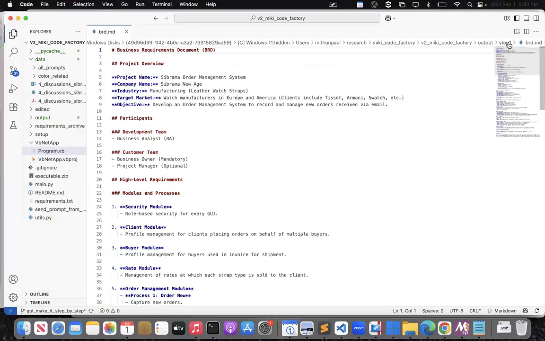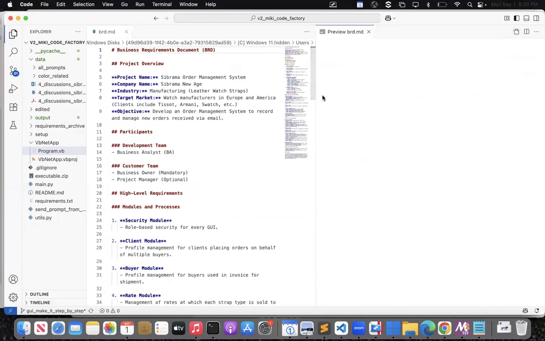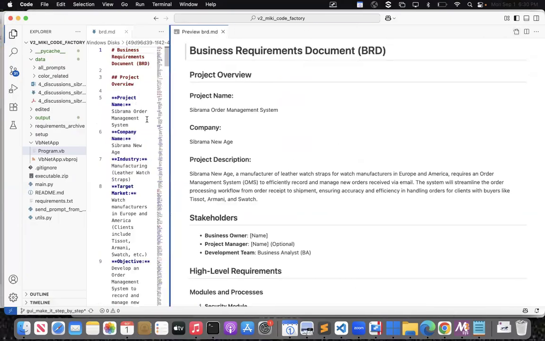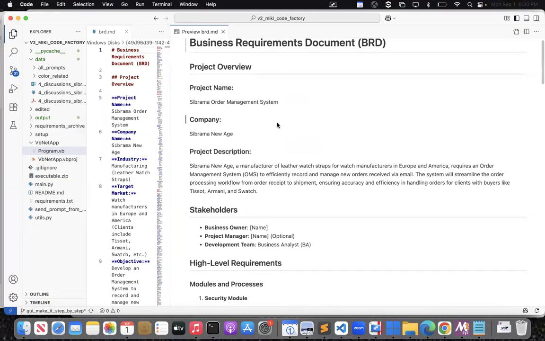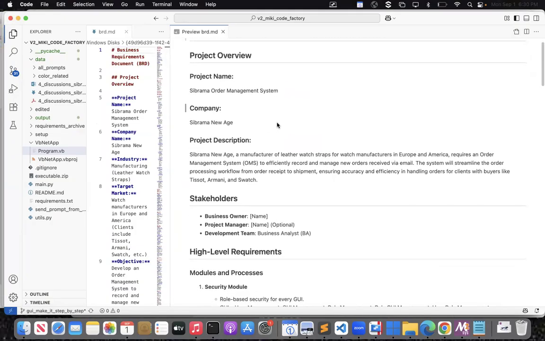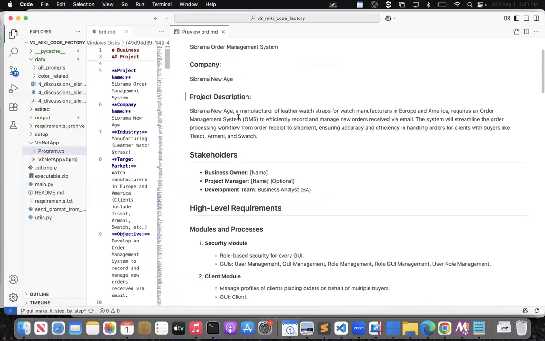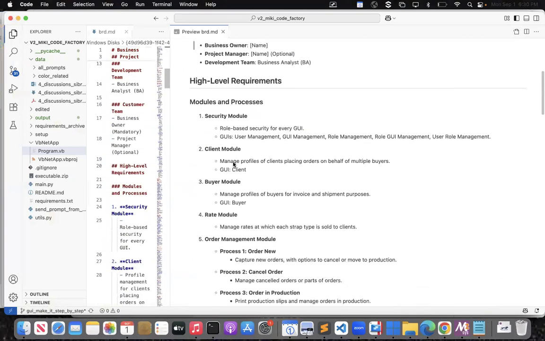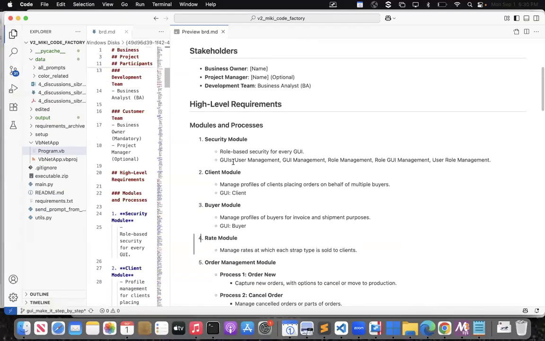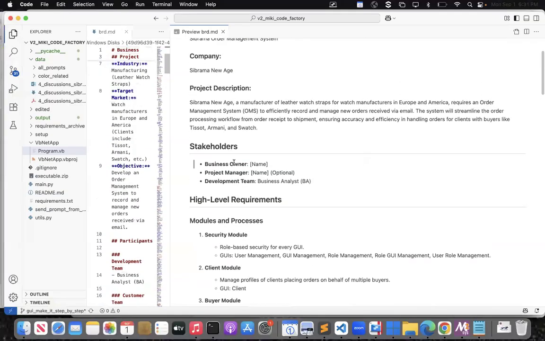This requirements document is created in Markdown format. This is one of the formats we support, and it's just easy for the demo. As you can see, there's a very nice business requirement document which captures everything the user has said so far: project description, stakeholders, high-level requirements, etc., etc. This is vetted by a lot of our program managers, and they are very happy with this product.